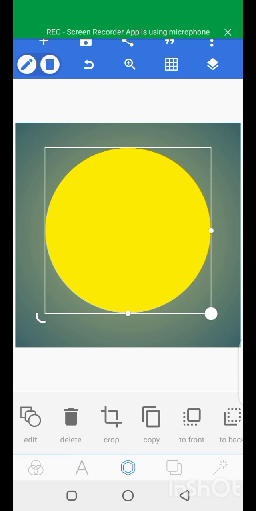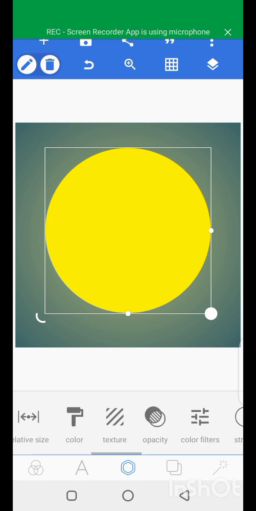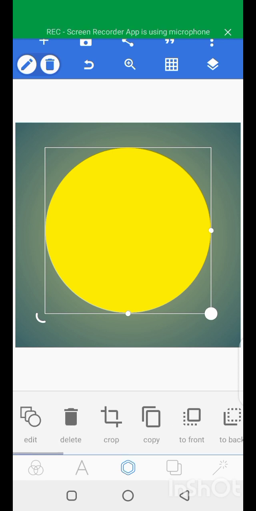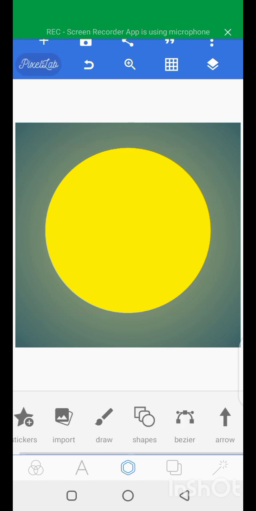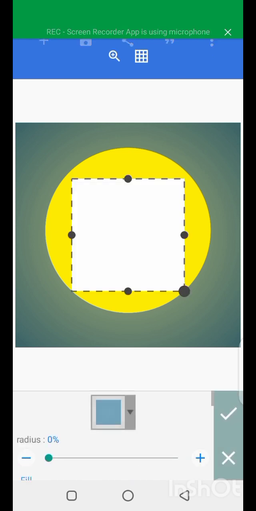Now the next thing is that I am going to add another shape to this. So I just tap anywhere outside the shape I have added. You get it? I can change it to any other. I can edit this back and forth, the texture and all that. But you just tap outside the shape, that's the circle.